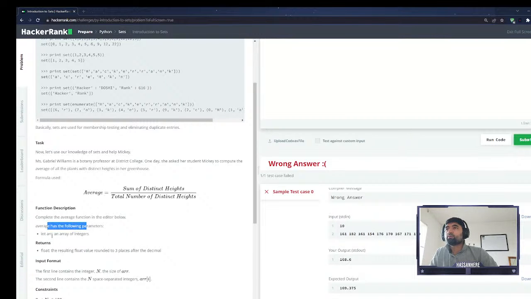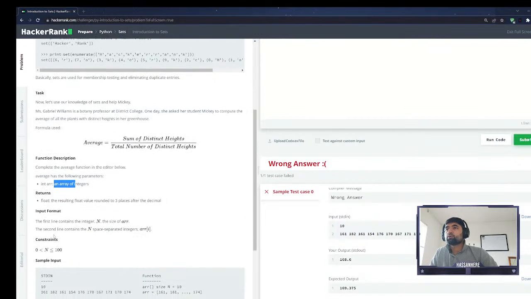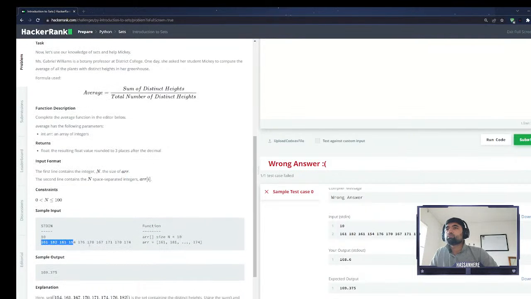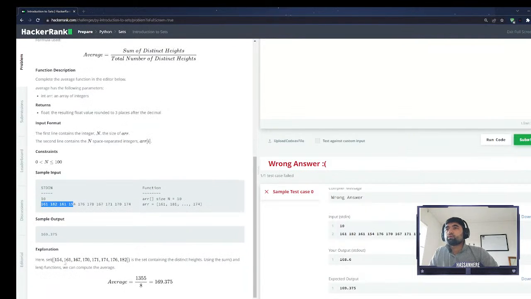Average has following parameters: array, an array of integers, float. Here, y is the set containing the distance. Using the sum and the length function, we can compute the average of this thing, right?